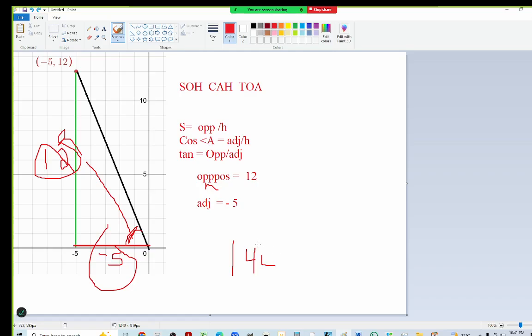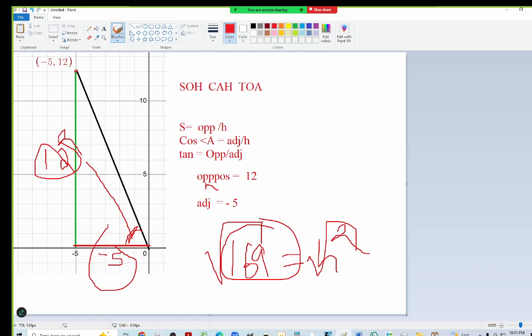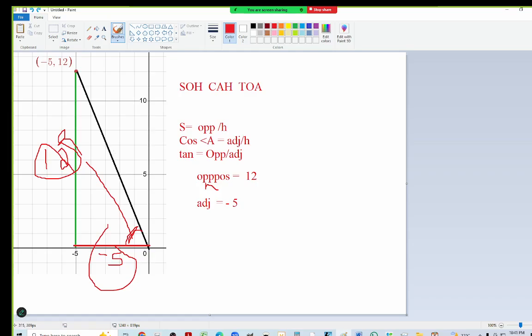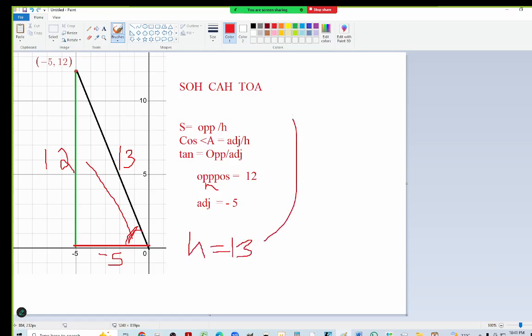But remember that that's not the hypotenuse. That's the hypotenuse squared. So we have to what to both sides? Square root. Right, and that ends up being 13. Also note that the hypotenuse is always the longest side. So if you get a number that's smaller than 12, you did something wrong. So now we have the H. H is 13. We can just fill this in now.